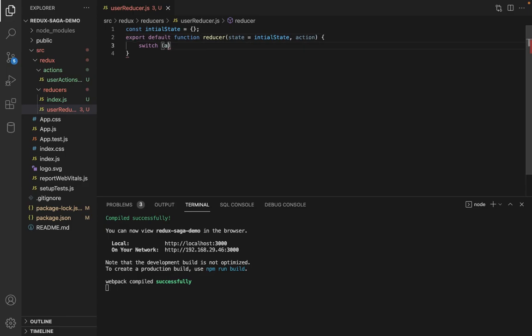So this function has some action, so in the action I want to check for the type. So this switch will do some logic, right? So I will write a logic to check for the types, right? And I have to just pass a default value. So at the default, I just want to send my state data. So till now I'm not going to do much here, just a simple thing. This is a function, that takes state, that's another thing, an action, and according to the action type I'm going to do some kind of logic or manipulation with the state data, right? So here this is just a default thing, that is state, that I'm going to pass from the function reducer.